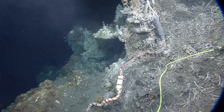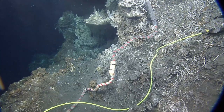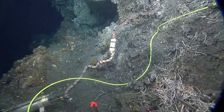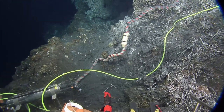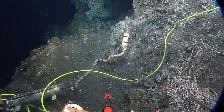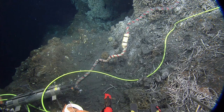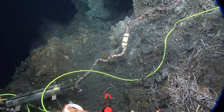What's the plan, Stan? Okay, so the plan is to transit to RCM Southeast. Megan, do you know where that is? I'm guessing somewhere very far away southeast. It's about one nautical mile away. So I don't know if we want to go into some sort of fast, high-speed tow mode. No, not worth it. Not worth it for one nautical mile? No. Okay, we'll just zip. I love it.